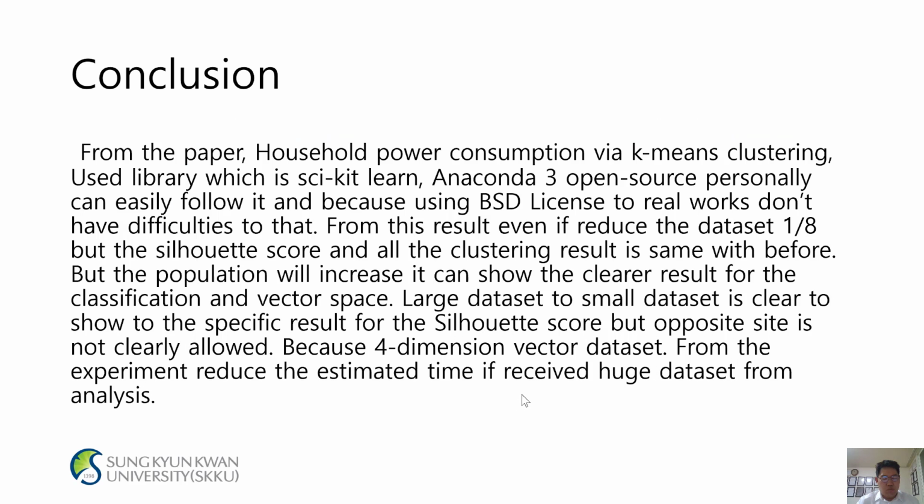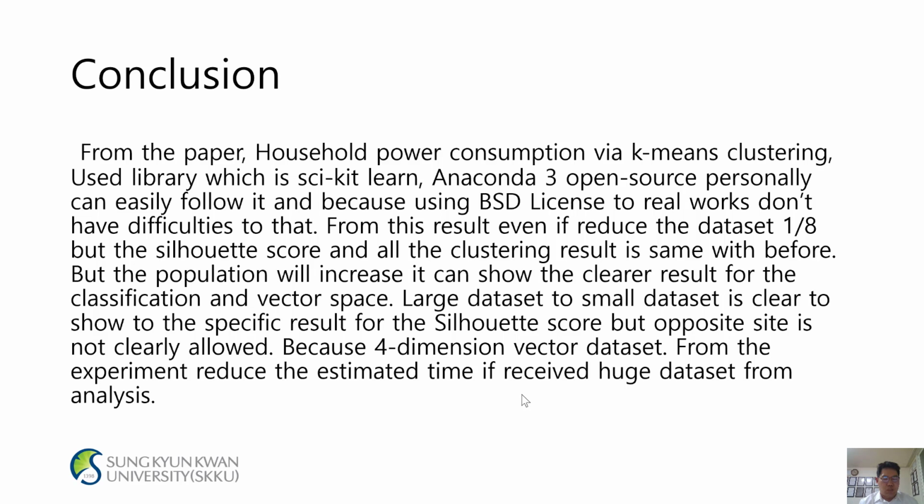Conclusion. In this paper, household power consumption via K-means clustering uses the library scikit-learn, Anaconda 3, open source, which anyone can easily follow. And because it uses a BSD license, it helps students in the real world who have difficulties with this. From this result, even if they reduce the dataset to A per 1, the silhouette score and all the clustering results are the same as before.